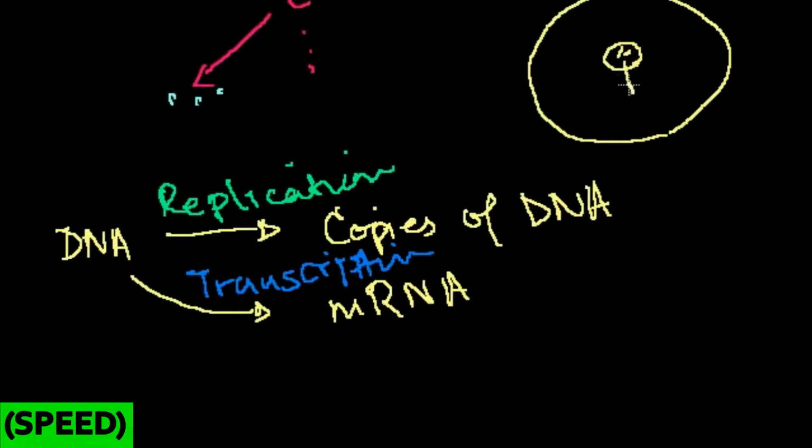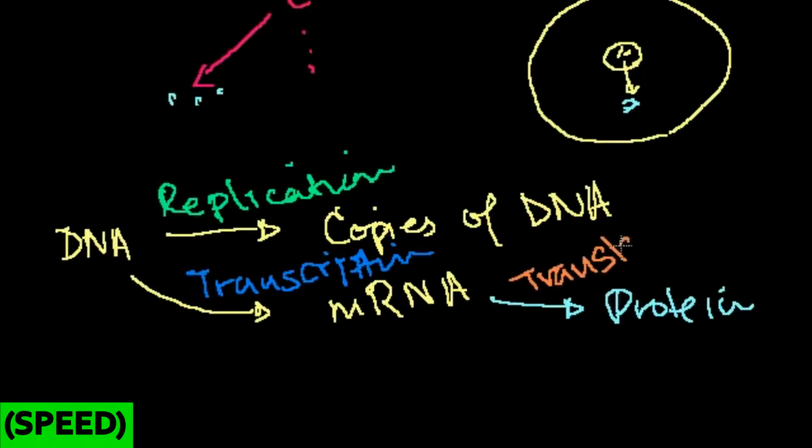But then the mRNA leaves the nucleus, and then inside the ribosomes, which we'll talk about more in the future, you have translation occur, and the proteins get formed. So mRNA to protein is translation. You're translating from the genetic code, so to speak, to the protein code. So this is translation. So these are just good words to make sure you get clear, and make sure you're using the right word when you're talking about the different processes.